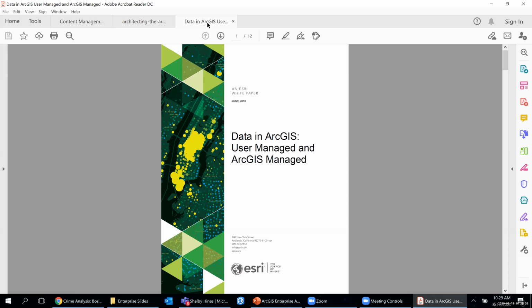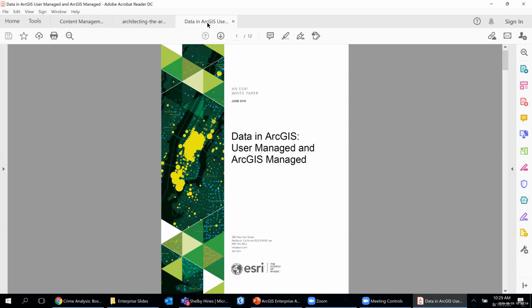Typical ArcGIS Enterprise setup with user-managed data, that is ArcSDE geodatabases, enterprise geodatabases, whatever you want to call them. You've got databases, and you've got services, feature services, map services, whatever. A typical 4-core license can serve, and there's a lot of variability, but typically 100 or 1 to 300 services, say, before you're running out of RAM and running out of capacity. And there are a lot of variables that affect that, but let's just say 1 to 300 services.